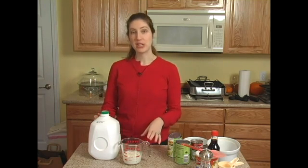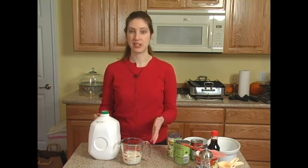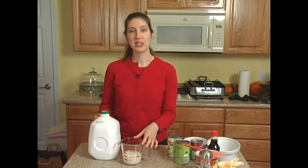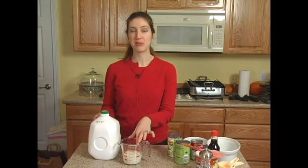Now, if you're going to make your own cream of mushroom soup, you're of course going to use heavy cream for making it, which the condensed version has. And it's going to be a lot different than using the condensed version in the can. But you can also alter it that way as well, depending on your recipe. But for using the canned condensed soup, we're going to use 3/4 of a cup, and I'm going to choose skim.